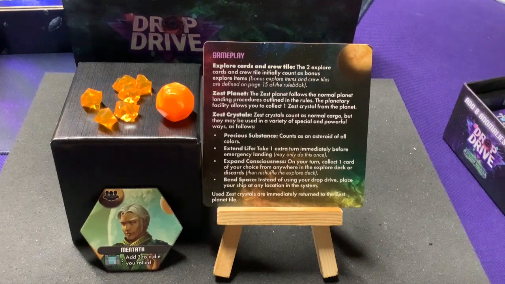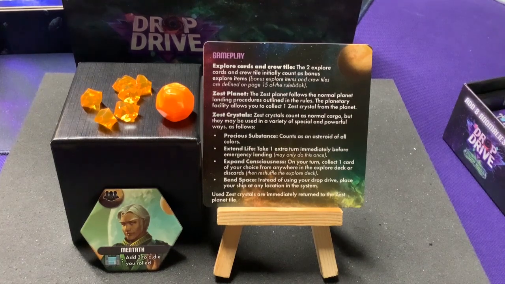Expand consciousness. On your turn, collect 1 card of your choice from anywhere in the Explore deck, or discard, reshuffle the Explore deck, or bend space. Instead of using your drop drive, place your ship at any location. Use Zest crystals immediately return to the Zest planet. So there's 6 crystals, but you did use them once.